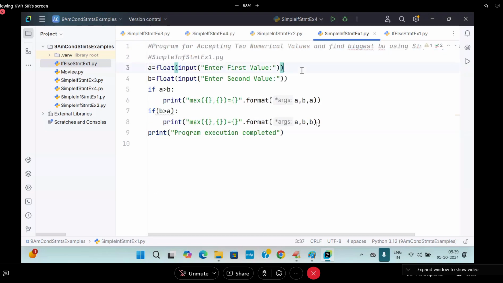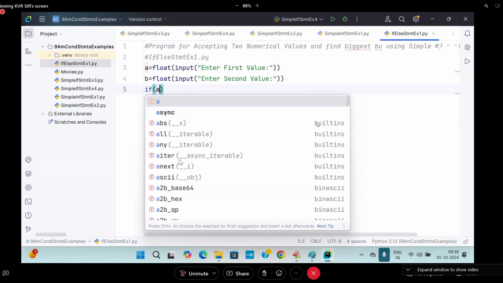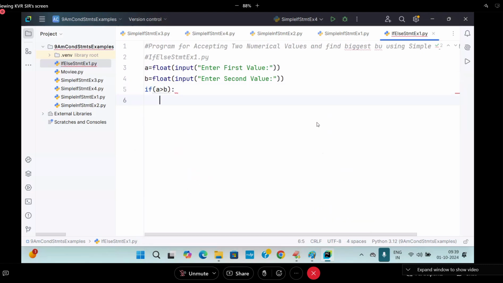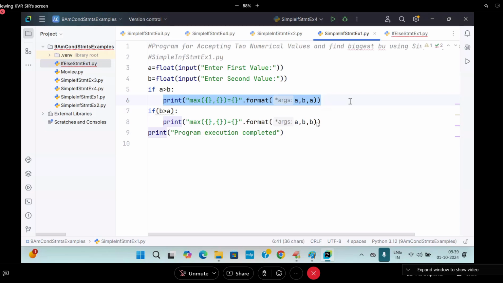So go to the place. Here I will paste it. Now I'll write it. If A greater than B, I'll print that previous statement. This only I will print.